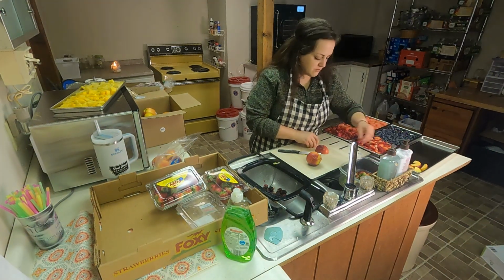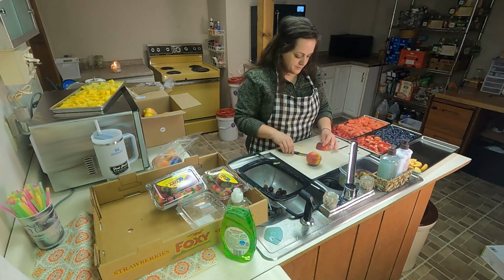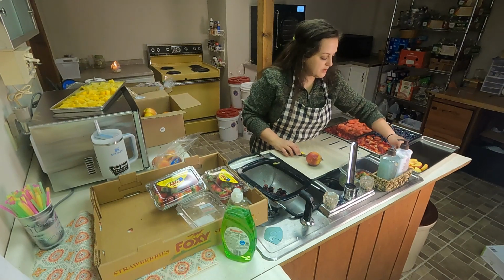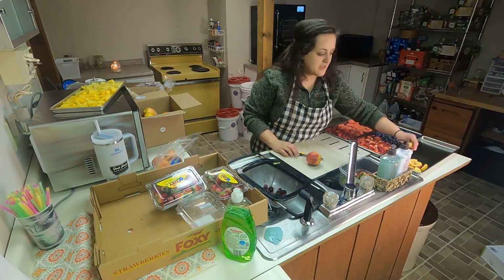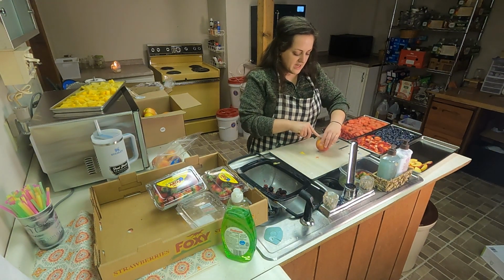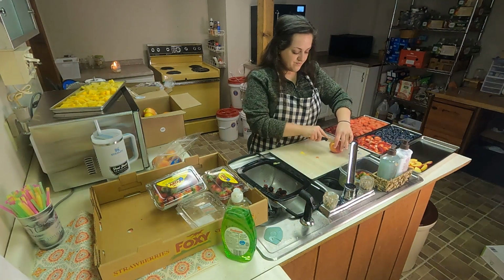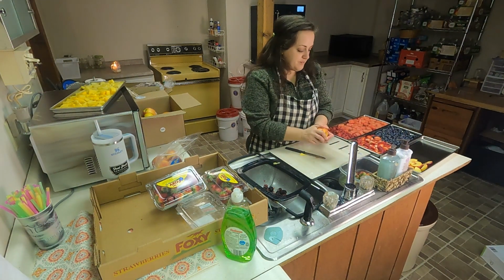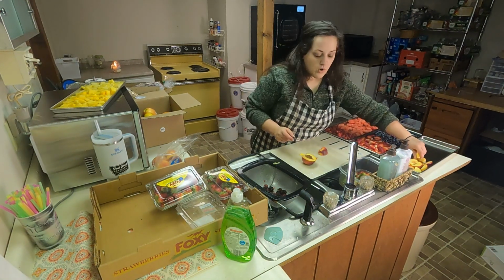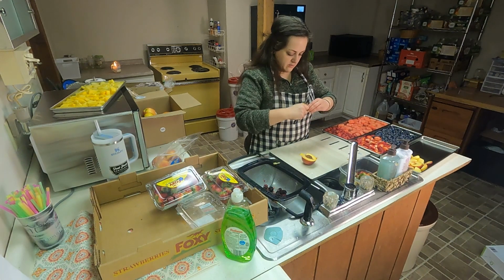Okay, the freeze dryer is ready for us when we're ready. Ooh. So I have the medium, so there's only 4 trays to fill up here. It was so hard for me to decide between the medium and the large. There's a pretty big price difference, and it's just the 2 of us here. So we went with the medium. There's an extra large now too. So we did 1 whole peach with the skin on. We're gonna do 1 with the skin off.